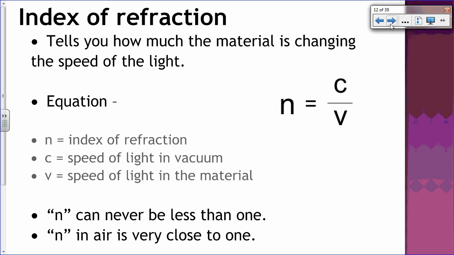And again, every transparent material has a different index of refraction. We're gonna do a lab either Friday or Monday, where we're gonna be able to calculate the index of refraction pretty accurately of glass, plastic, and water. Okay, you're actually gonna measure that and visually see how that works. It's a pretty good lab, I like it.